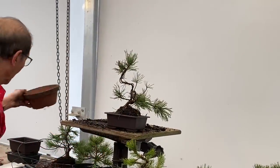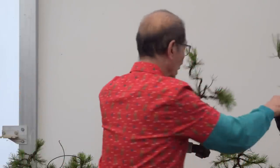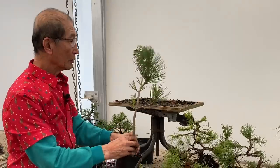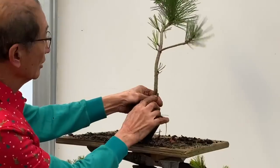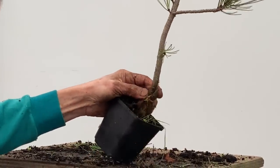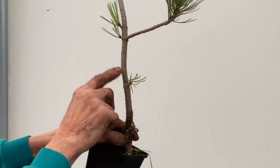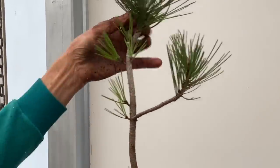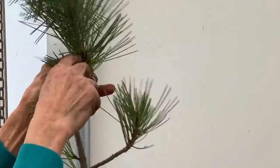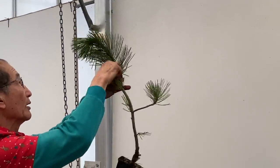So every tree that we've worked is usable. Since I'm standing here, this is an odd pine that I've strayed in, and this is not a mugo pine, this is an Austrian black pine, and it's a grafted tree. Look, the graft is still there. So that's the original graft. It's grafted onto Scots pine, and you see how it breaks back. You see all these buds breaking on old wood. It's just to show you that many people think that pines, certainly Scots pines and mugo pines, don't break back easily, but they do break back very easily.